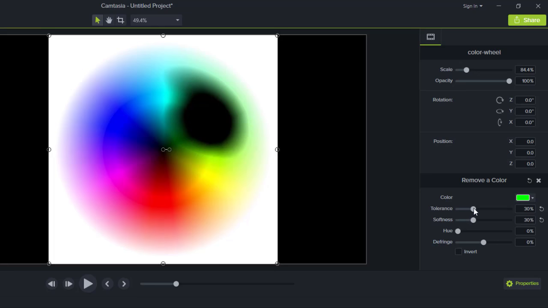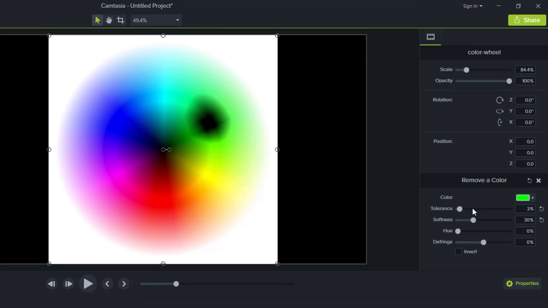So let me show you what I mean here. If I go back to tolerance and drop this down, notice that the softness also appears to be going down. It's not, it's still the same range, but it's picking up where the tolerance left off. So if I come down to this point, actually I'll start here at 3, you can see that the softness went out from that point. So if I go here, there's no softness, and as I go out, it's saying wherever I left off from, so softness of 0 says I'm not taking any of those greens, but the next couple of greens as I go out, it's going to make less visible. So think about where tolerance leaves off, softness is going to pick up.